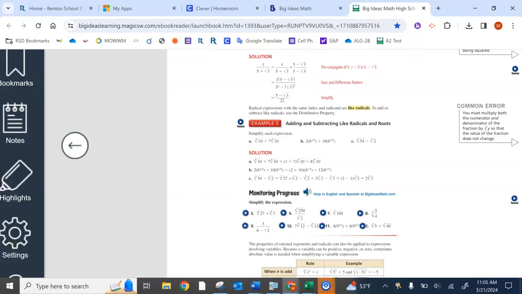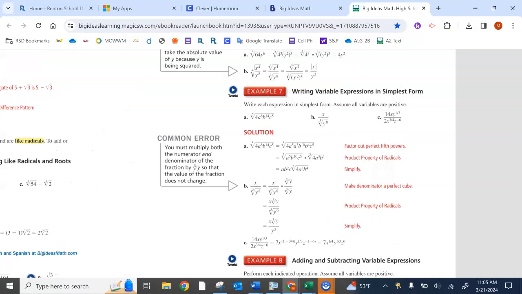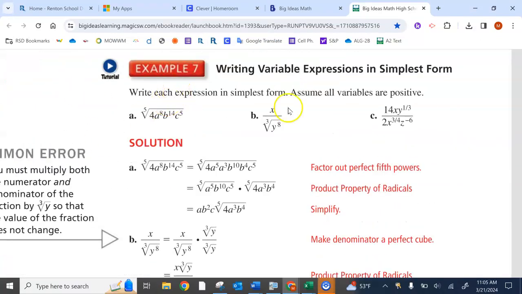We actually did this yesterday, so we're going to just come back and look at it again. It's one of these where you're writing variables in simplest form. So remember how this goes. The goal is to see if you can pull out 5 of something. 4, there's no way you can break that down, so that ends up getting stuck in there to the very end. But A is to the power of 8. So they said, hey, there's literally 8 A's. I could list a product of 8 A's multiplied, and I would be able to pull out 5 of them because we have 8 of them.